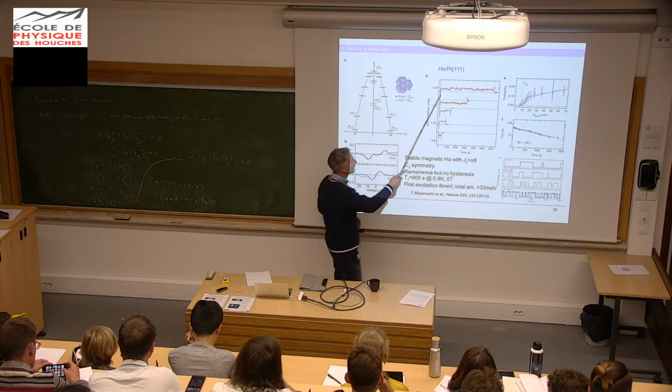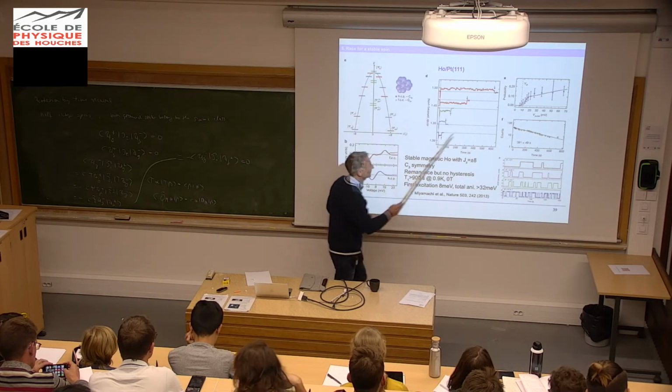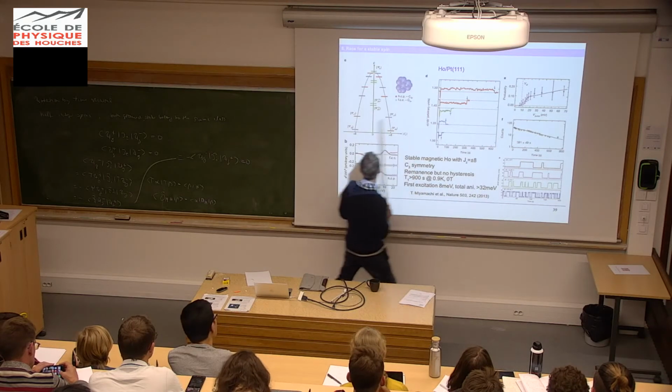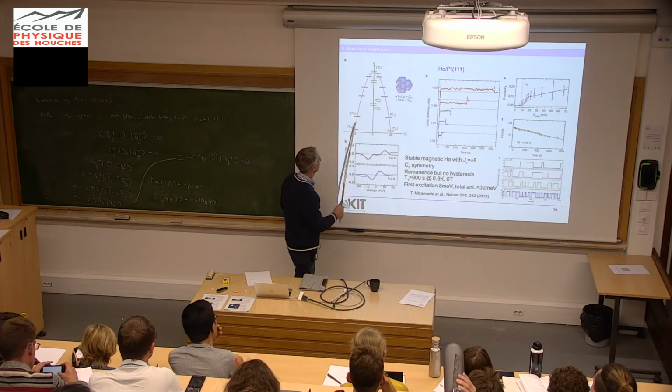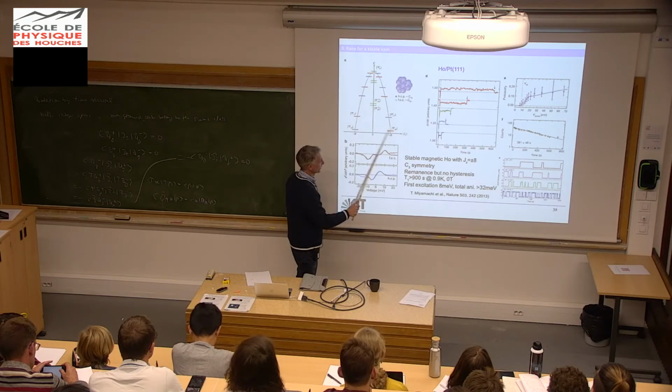And the experiment is done like this. We have a state, we give a short electron pulse, which needs to be higher than this excitation energy here. If I do that, I can inelastically go from here to here, or from here to here, and then the system will relax to this other state.